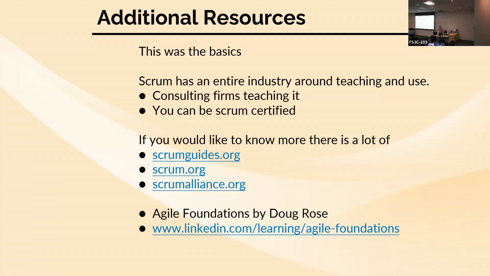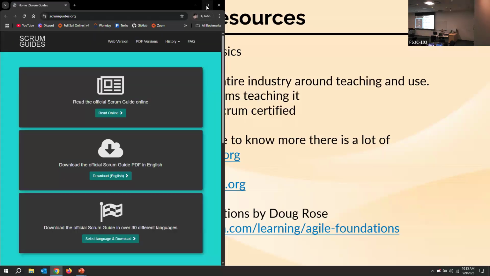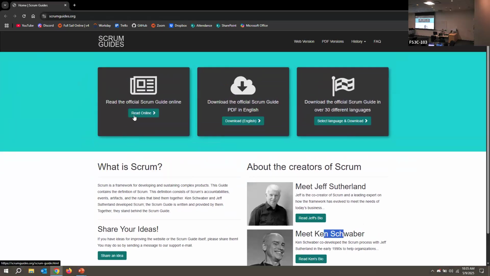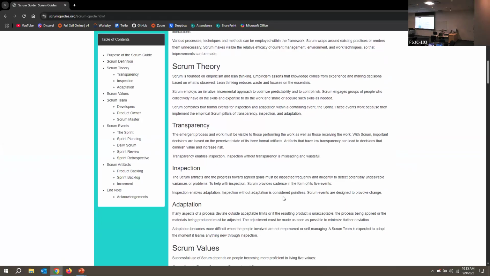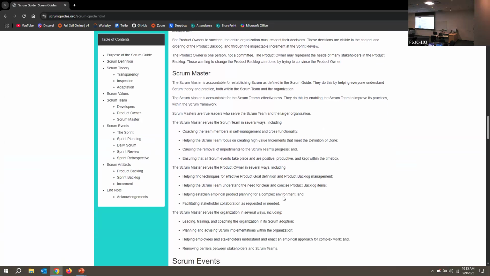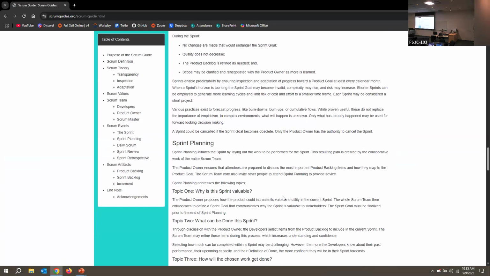If you'd like to know more about agile development, more about Scrum specifically, some good places to go: scrumguides.org. That's probably the best place to go because this was written by the creators of Scrum. Literally Jeff Sutherland and Ken Schwaber wrote this page about how Scrum is supposed to work, how you're supposed to work from person to person, how the organization is supposed to work. You can read through what they're talking about. We work through basically this exact process. We're talking about a lot of different things during this.